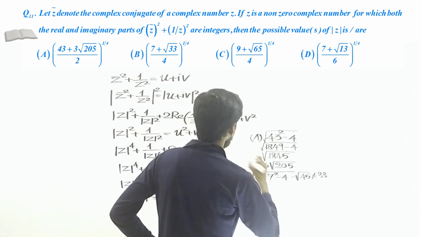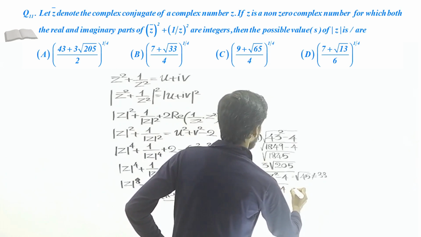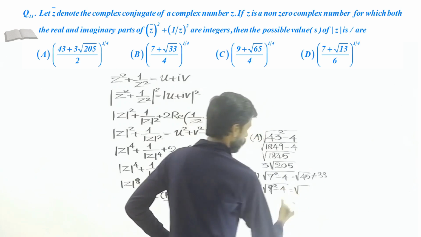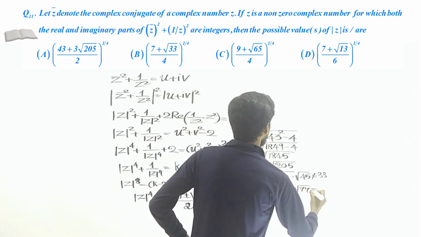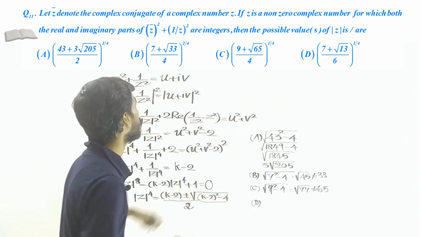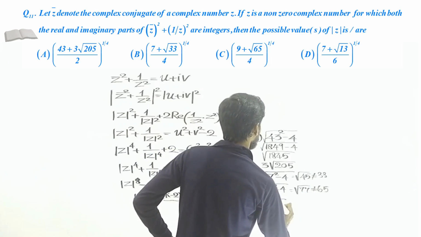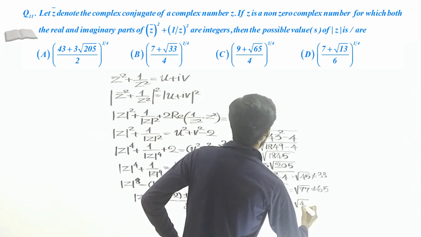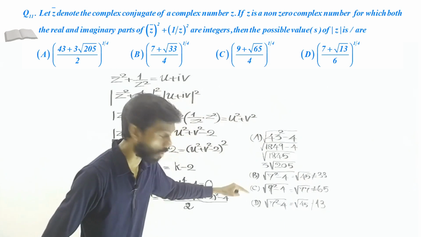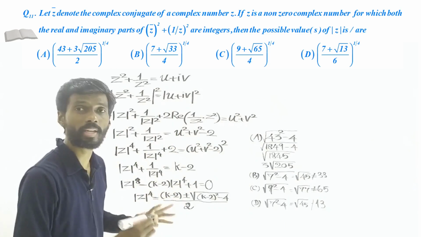Now similarly we can verify the other options also. So that is 7 plus root 65. So let us find 9 square minus 4. So 9 square minus 4 is root of 81 minus 4, so that is 77. So that is not equal to what is given, that is 65. So that is not our answer. Similarly, the next one is 7 plus root 13, which means again root of 7 square minus 4, so that is equal to root 45. So that is not what is given here, it is not 13. So these three options B, C and D are not of this form. So only one option is of this form, that is our required answer.